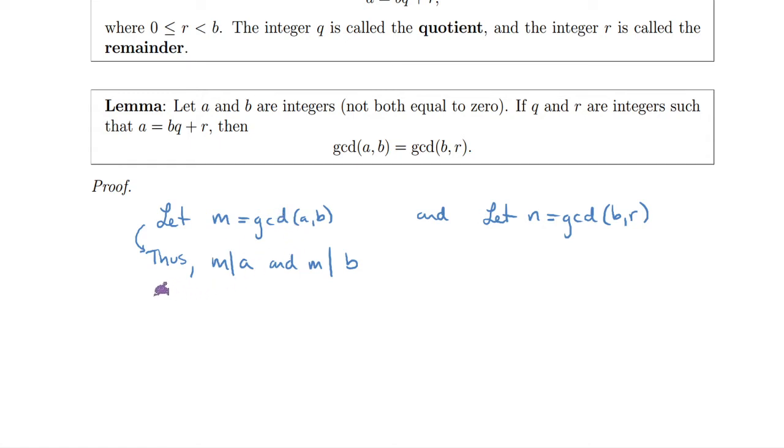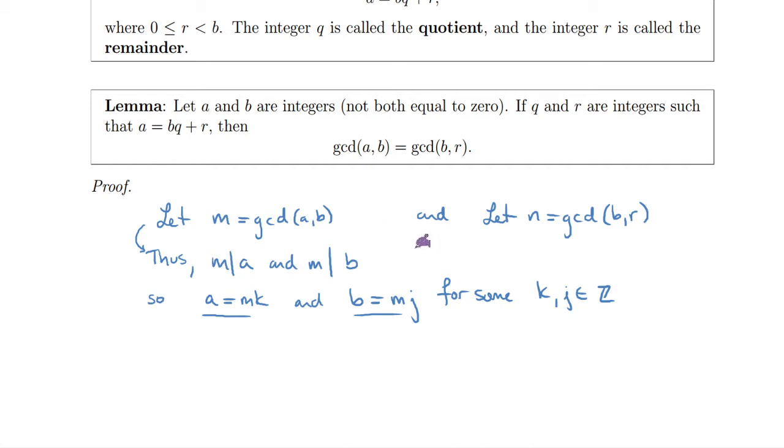All right. So what can I write? I can write some equations, right? So this means that a is equal to mk, and b is equal to mj for some integers k and j. Saying that m divides a says I should be able to write a is equal to mk, and m divides b, so b should be equal to m times j for some integer. Okay, so now I have these two equations to work with. And what you're trying to connect between these two is our goal.